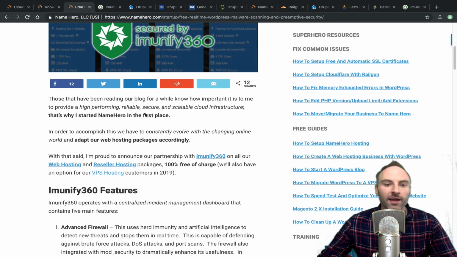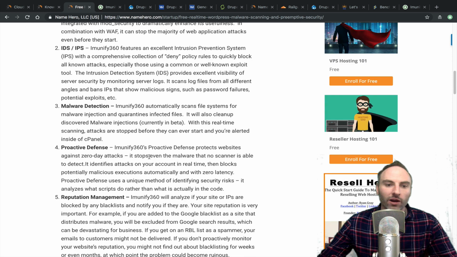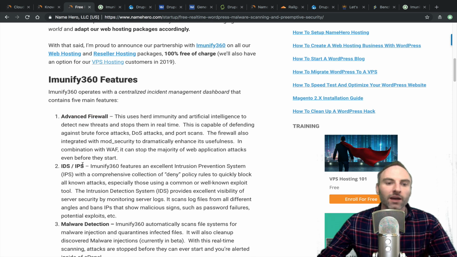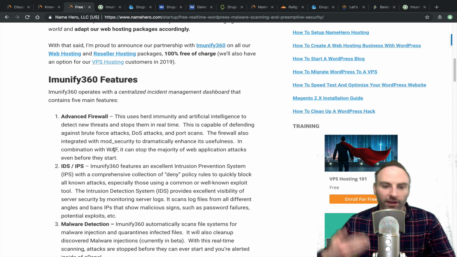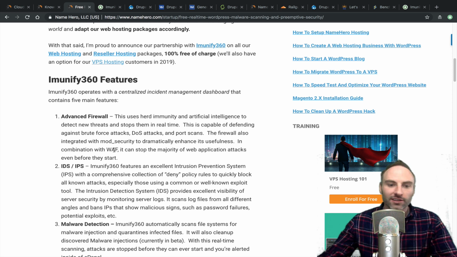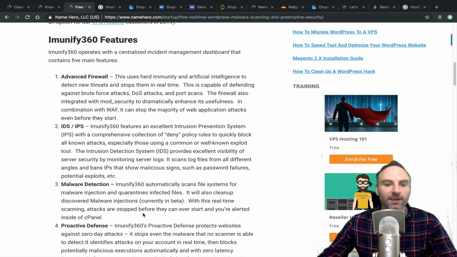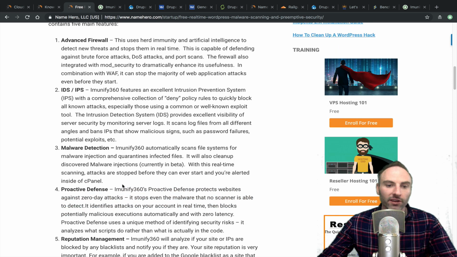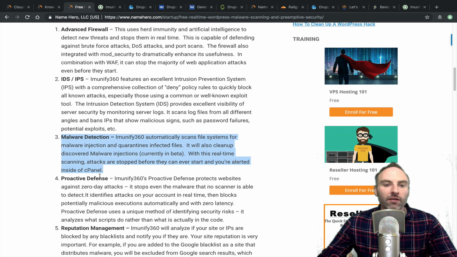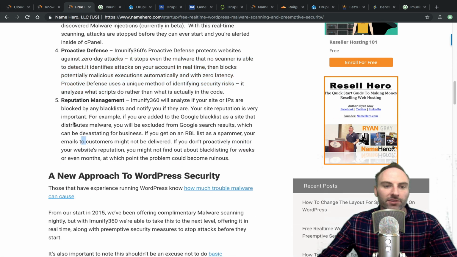We use Immunify, and you can see all the features here. It's more than just malware protection. It's an advanced firewall, this intelligent artificial intelligence that actually predicts threats based on experience. So it's machine learning. It's always learning new threats, and it knows what threats are and tries to avoid them. The malware detection is a huge thing as it's in real time. And we can also clean these up too. So if we're injected with malware, we can use Immunify to clean those up. We have the proactive defense module, which actually will stop an attack before it starts. And the reputation management. So if your site becomes infected, it's actually analyzed so you know about it before you get delisted in Google or something crazy.